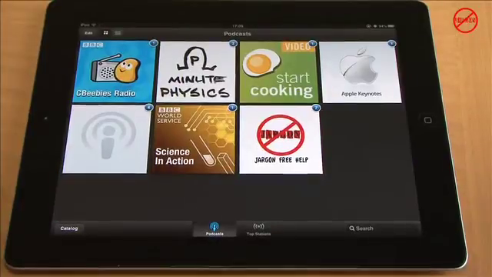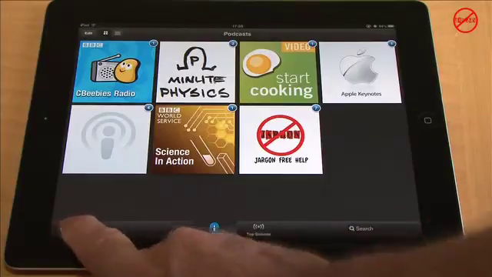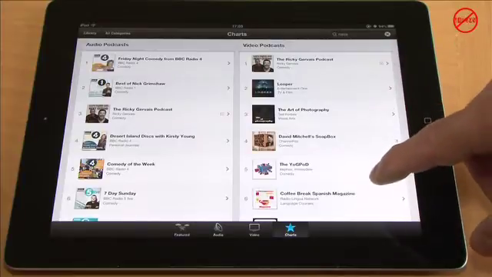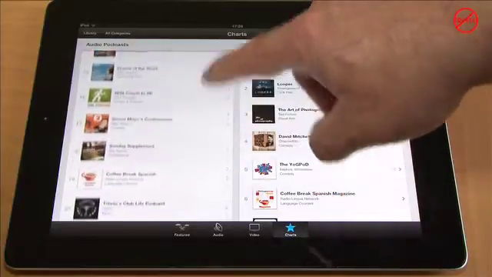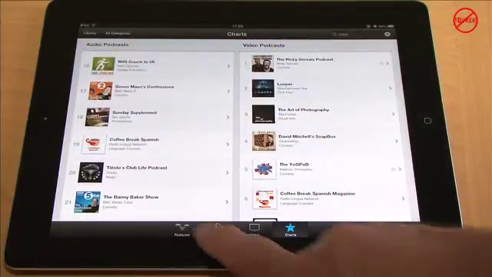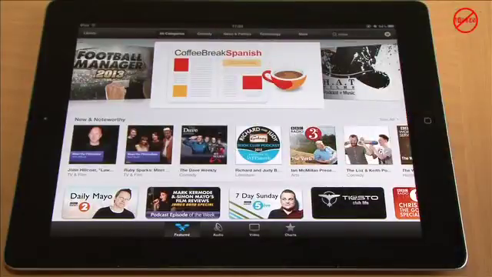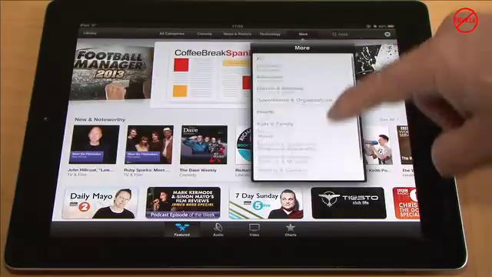Now I can search for them in iTunes, but you can also go to the catalogue down the bottom here, and you'll see it will take me, I last looked at the charts here, so you've got the video podcasts on the side, and you've got the audio podcasts on the left-hand side here. You can go to featured, and you'll see it's got categories across the top there. There's popular categories. You can go to more and you can choose from here.